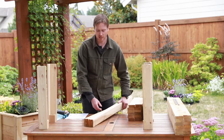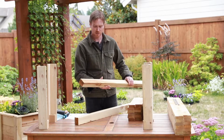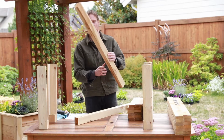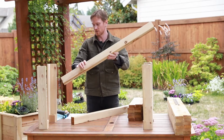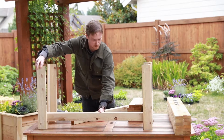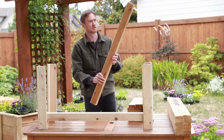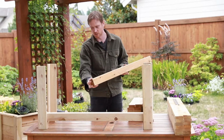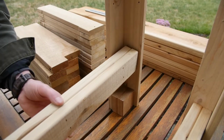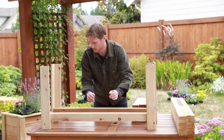Step 2 is to attach the beams to the leg blocks. So those beams should have a G or a letter marked on the end. So you'll take one and they'll have the staples. You want those staples facing inwards. So we'll go ahead, take this, place it on top of the leg blocks. And this again, staples, you want those facing inwards. It's got the letter on the end, G, so we'll put that on top of the leg blocks. Tighten everything up. And then we can get ready to screw them in.